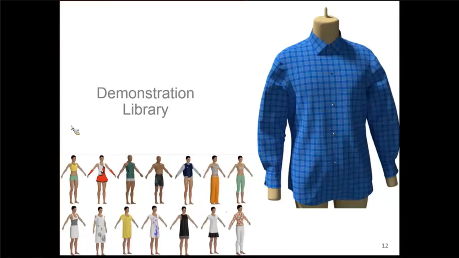We'll also be providing a demonstration library, so you don't have to create all of the data yourself. We have some examples here on the screen. We will be sending out a link to a Google Drive that will have all of the model data, the fabric information, and the images necessary to create all of these different rendered styles. This should help you when you start to give demos, so you won't have to create all this demo data from scratch. You can see here some of the nicer results we're getting now with version 2.